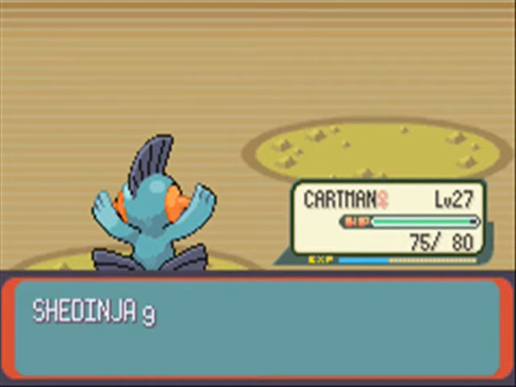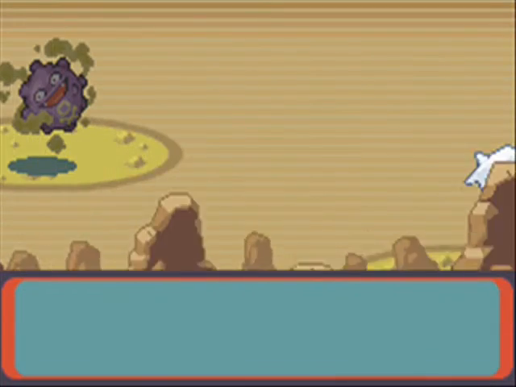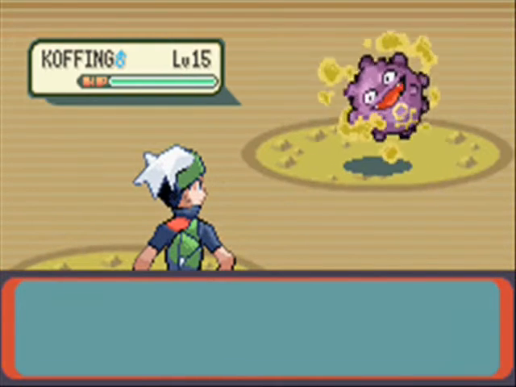And I always realize the ones that have different types with them, it's like a double-edged sword, and Shedinja's level 22, because sure, it's gonna be stronger because it's dual type, but it's gonna have more weaknesses because of it.